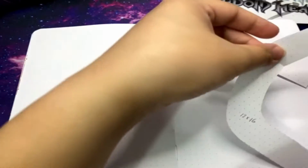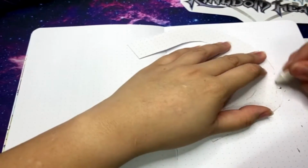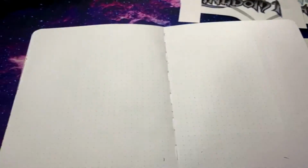You don't want to cut anything. So right now I'm just erasing the pencil marks that I've written on the paper.